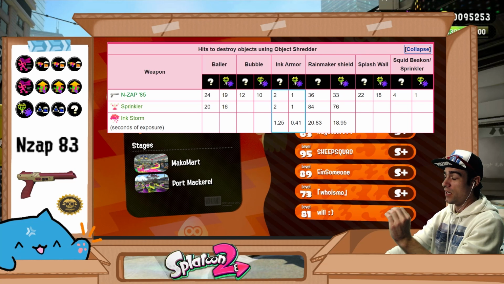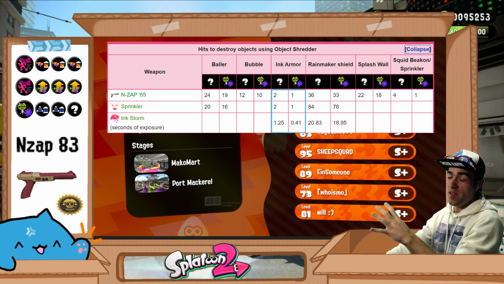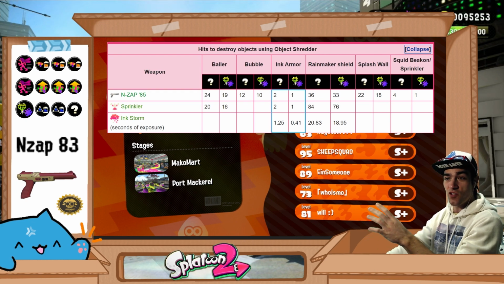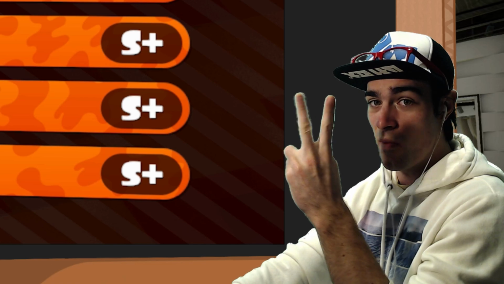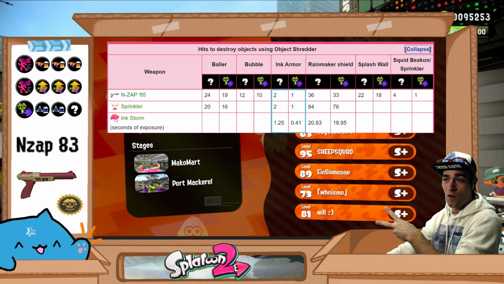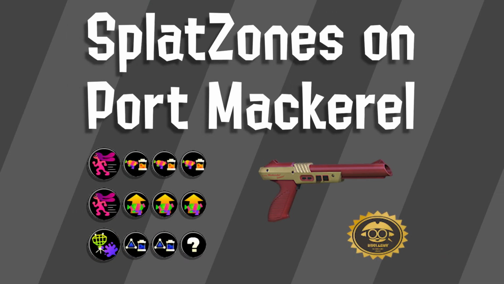That's so fast. So this kit is really built for destroying armor if the other team has it. And all you need is just the N-ZAP and Object Shredder, nothing else. Those are just the two main things. So this kit is very easy to build, and it's very effective at taking out armor if you find that's a problem.